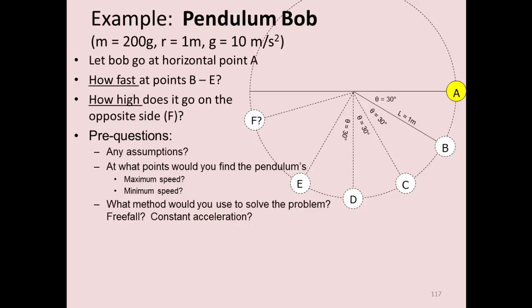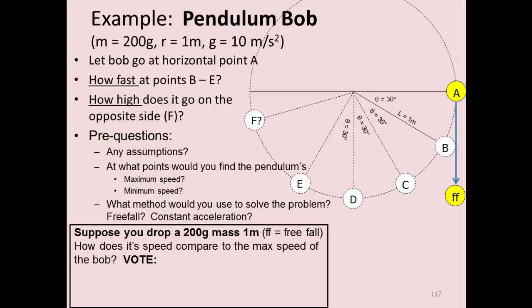Well, that being said, is it a constant acceleration situation? Maybe this is still another form of constant acceleration. I can still find another way to use our constant acceleration equations. Well, we'll look at that. So a couple of questions we could ask, little side questions here. Let's compare our situation with the pendulum bob to a ball that we're going to drop straight down for 1 meter.